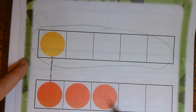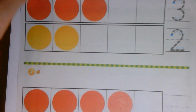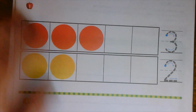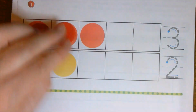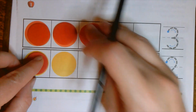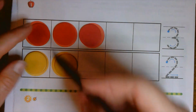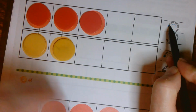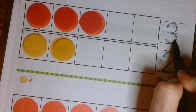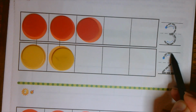Move your counters to the side. Turn it over. Again, guys, we may not do all of these together because really, this is something that's just easy for you. Whoops, I did that yesterday too, didn't I? All right, so again, draw the lines to match them up. Trace the numbers that tell how many. Yesterday I was bonking this camera around too, wasn't I? I seem to be on a trend this week.